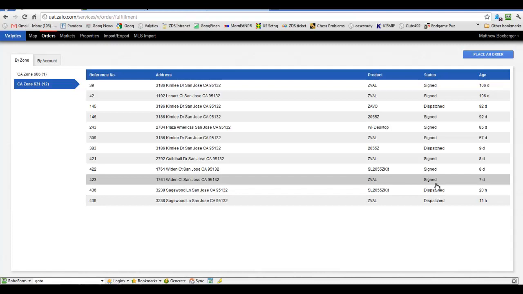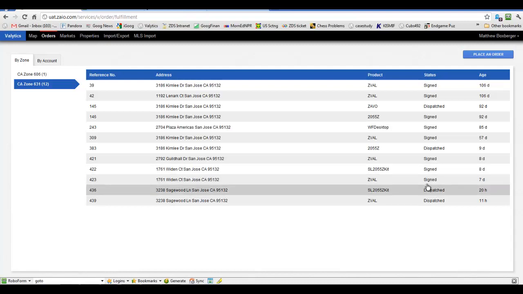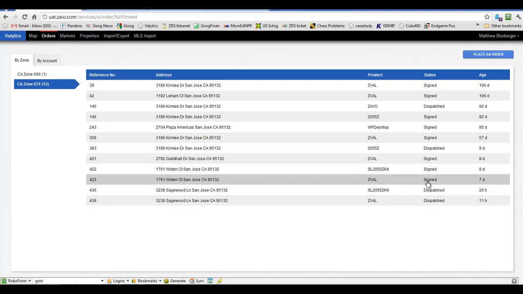If you are working on it, there's now an option to save it. So if you've done some changes, you can save it, and then this status will say saved. And once you've signed it, instead of disappearing, it'll still be in here and say signed, and so you could still go back and look at it, update it if you want to.